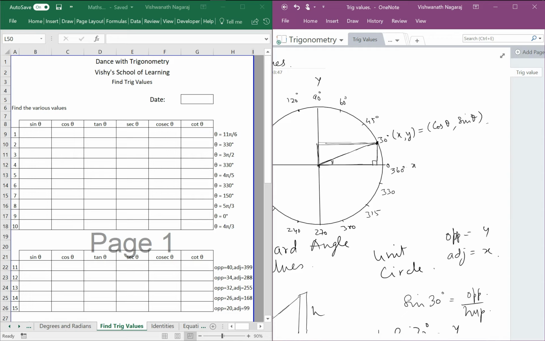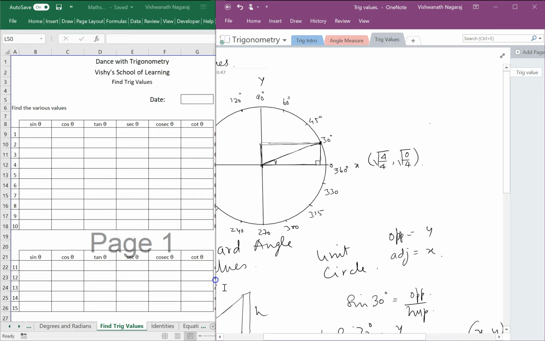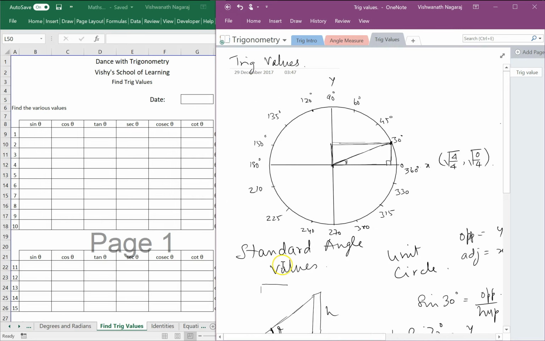Okay, now we already know what these values are. Let me just remove this so that I can write it. Just remember, square root of 4 comma 4 by 4 comma 0 by 4. Yes, okay. Now forget about the denominator, leave it as it is. Keep increasing and decreasing these numerators. Okay, let's make it a little bit spacious. Okay, just remember this, square root of 4 by 4 comma square root of 0 by 4. Remember, the first is cos theta, this is sin theta.